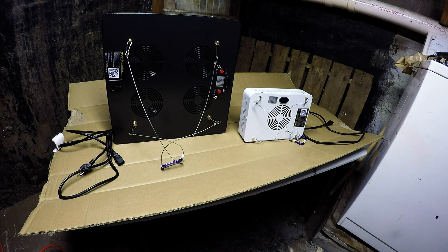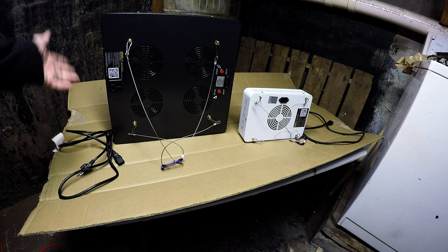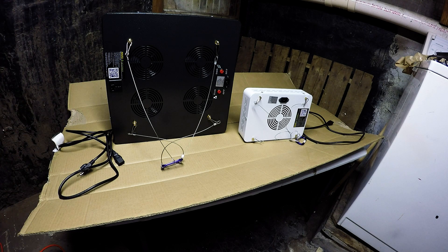Another function on the bigger unit is daisy chaining. I don't really recommend it — the lights aren't cheap and I don't want to risk blowing them out. It is a function Mars Hydro offers on the bigger units. Some older small units also had it, but the newer ones with one fan do not.